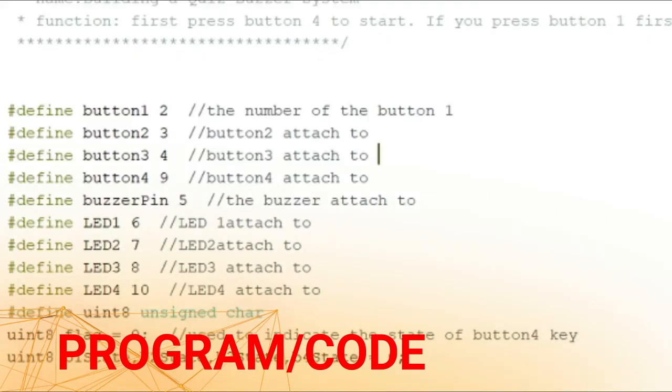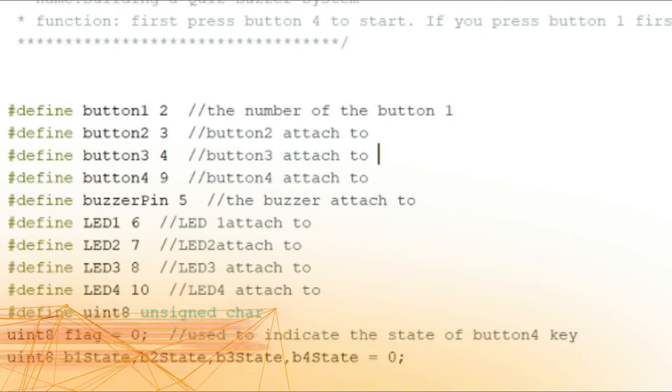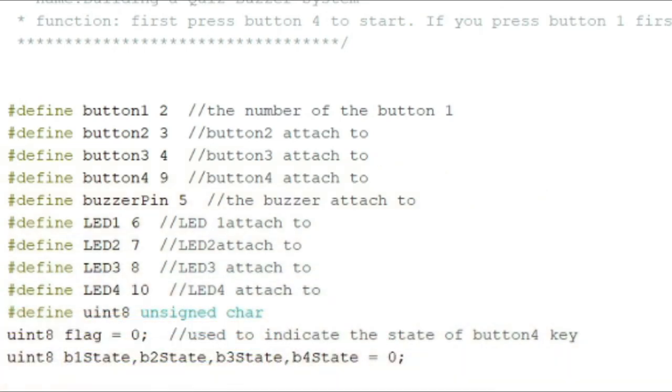So hi guys, welcome again to our lesson number 7, building a quiz buzzer system. This is the code or the sketch for our buzzer system. Now we have a lot of options defining a button. We can say constant integer button 1 and then assign a pin number. But for this code, we use the #define, as we commonly say it, hashtag define. So we have defined button 1 as pin number 2, button 2 as pin 3, button 3 as pin number 4, and button 4 on pin number 9. We have comments here, so you will be guided.